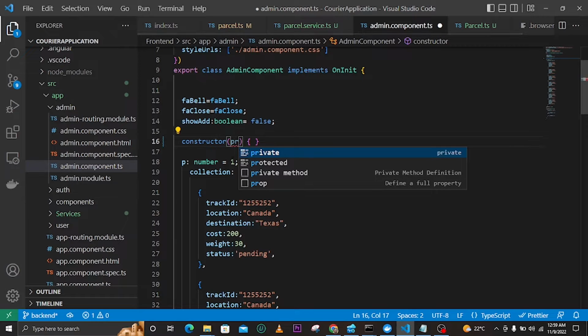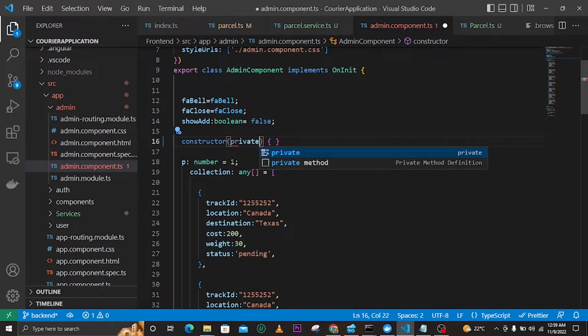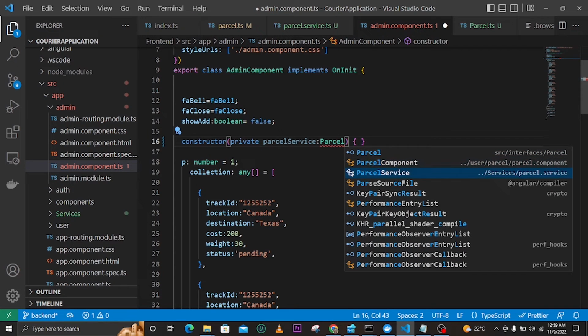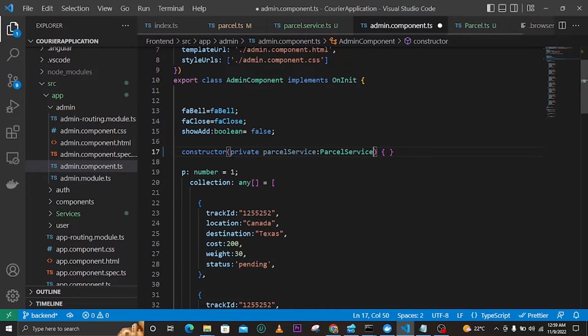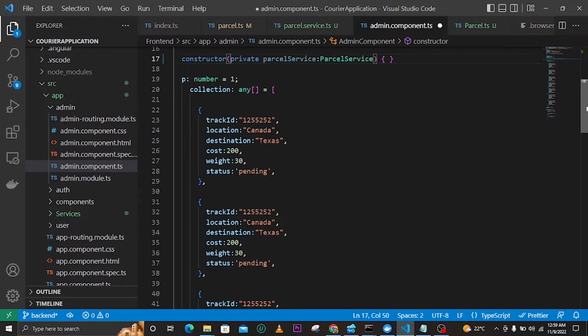So what we'll do is say private, and we'll call it parcel service. And now you can say parcel service. You can see it here. Import it. Simple as that.